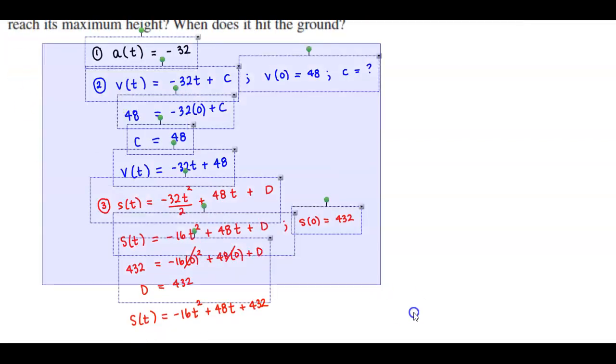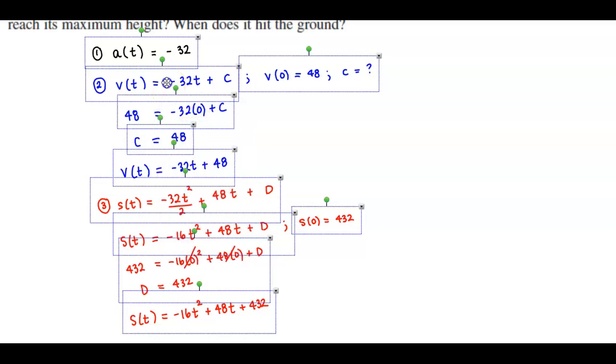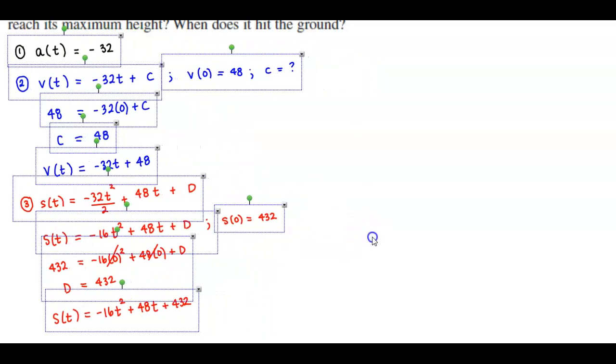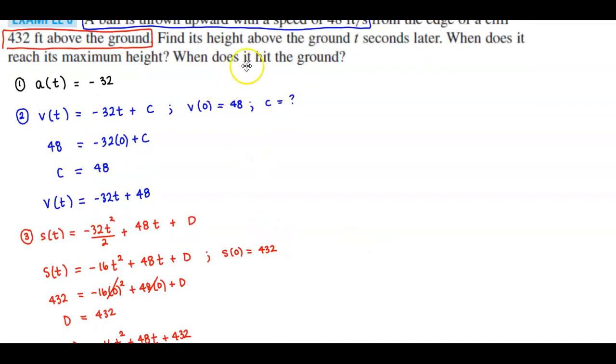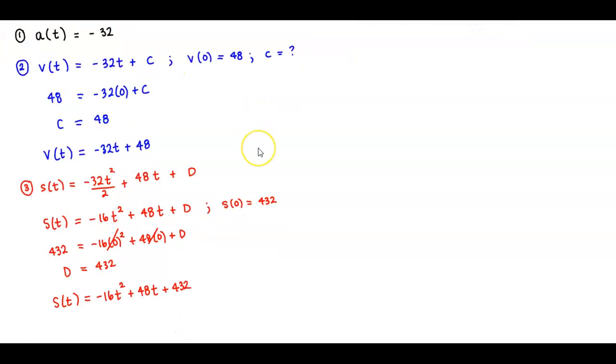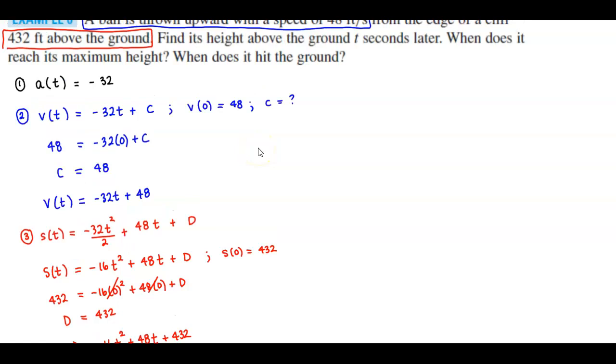Now that we have this information, I'm going to move us over just a little bit. Now we want to find its height above the ground t seconds later. And then when does it reach its maximum height? And when does it hit the ground? So let's go to step number 4 here. When does it reach its maximum height?